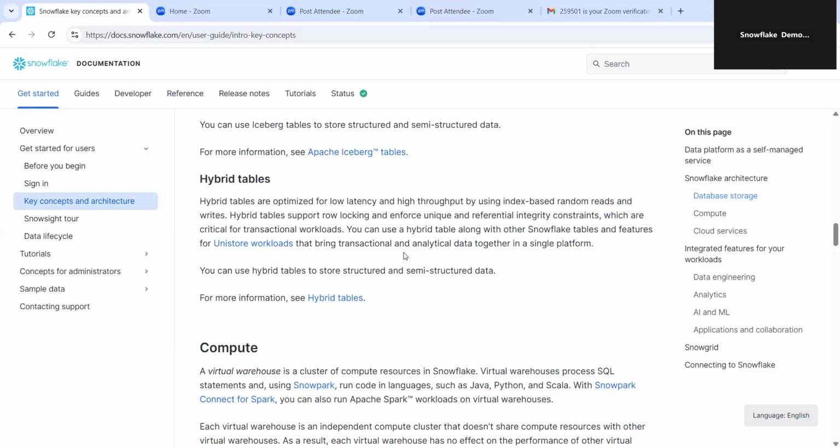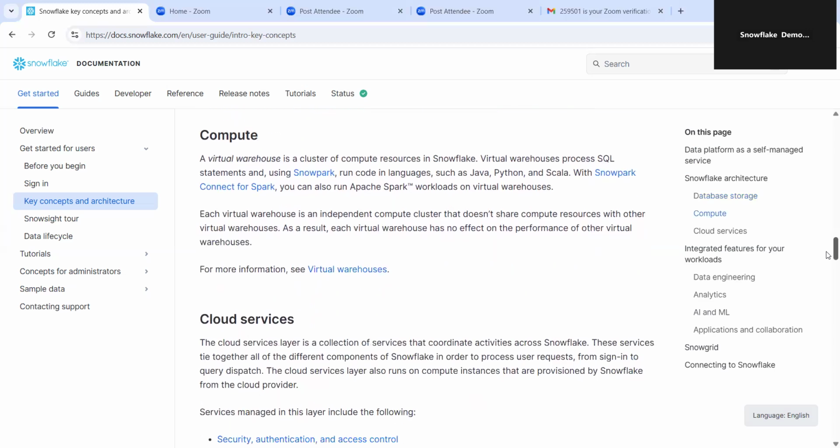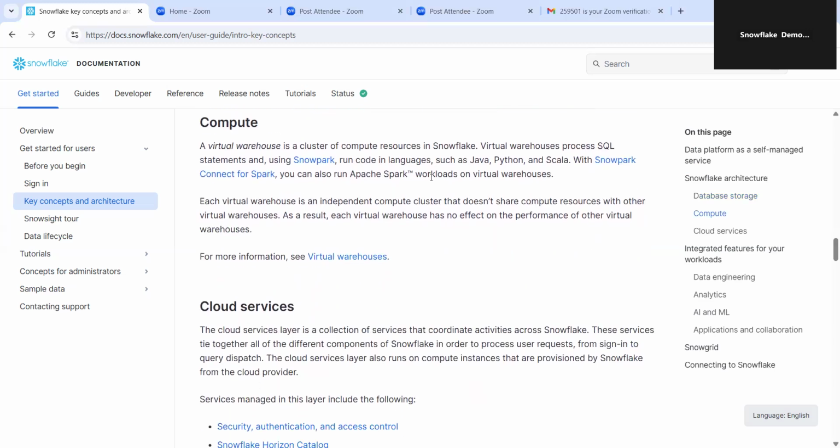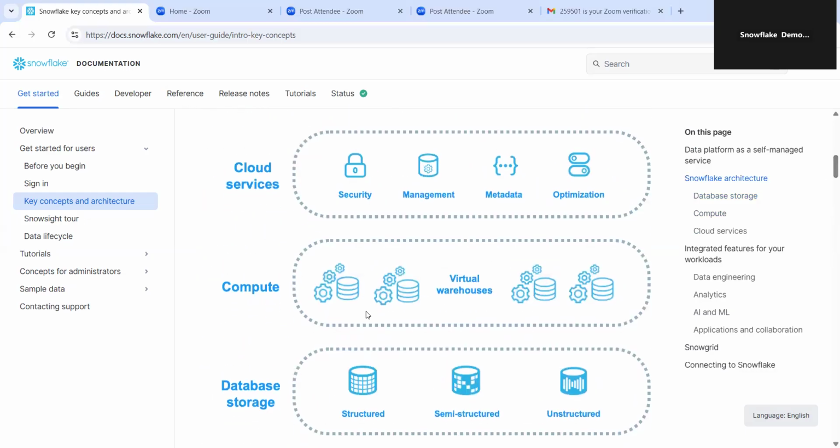Okay. This is all about your database layer in the architecture, which is the first layer where we store the persisted data. The second layer is compute. Let me go back and show it here. If you see virtual warehouses, we can see it here.